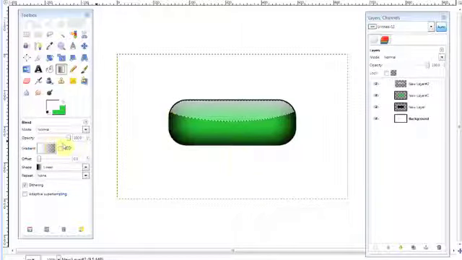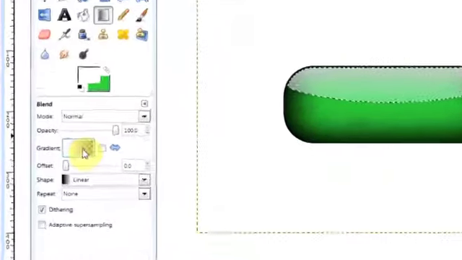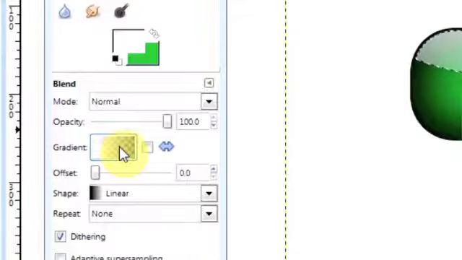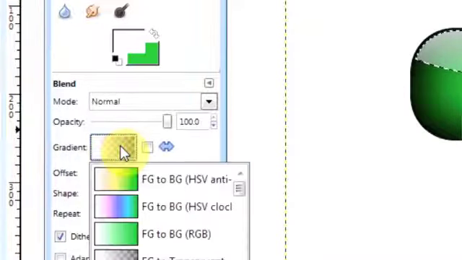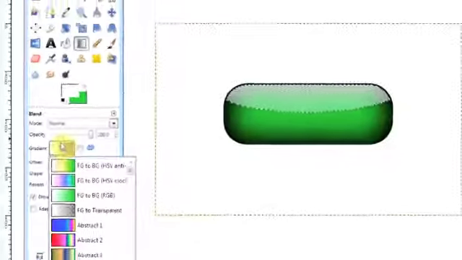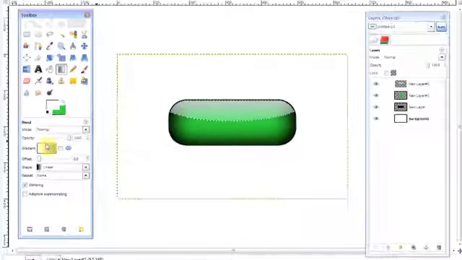Okay, we need to make sure that the correct function on the gradient is selected, and we actually want to make sure it's on foreground to transparent, and to check that, just go to the gradient box here and make sure it's actually clicked onto and selected foreground to transparent, which it is. Okay, that's good. That looks fine.